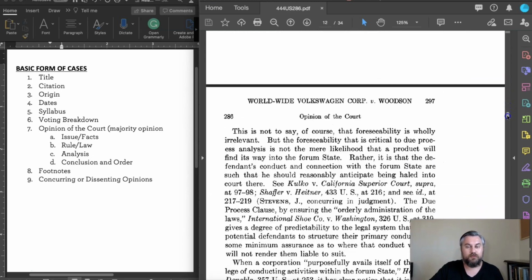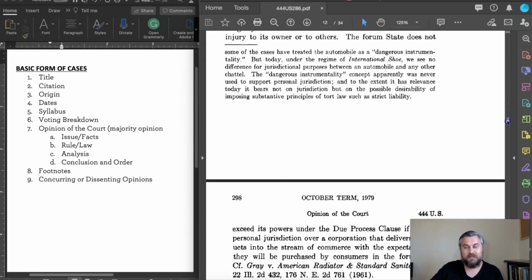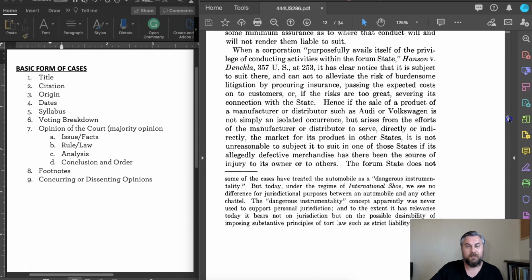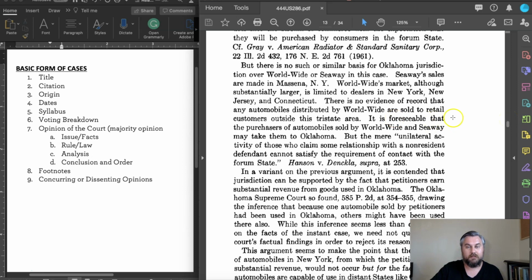As you go through the majority opinion, you're going to see tons of citations to other decisions. You're going to see them scattered throughout here. And the Supreme Court is usually citing itself for the authoritative precedents, but then there's also some pieces that they might be citing to from state courts, maybe even international sources, statutes, things like that. And you can look for the citations scattered throughout the decision.